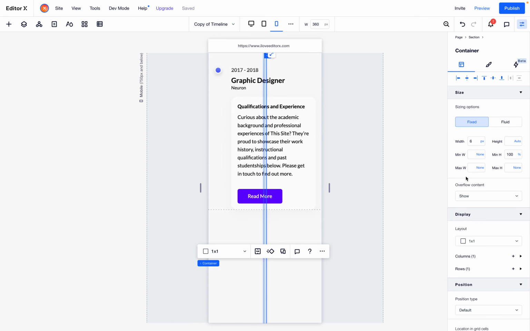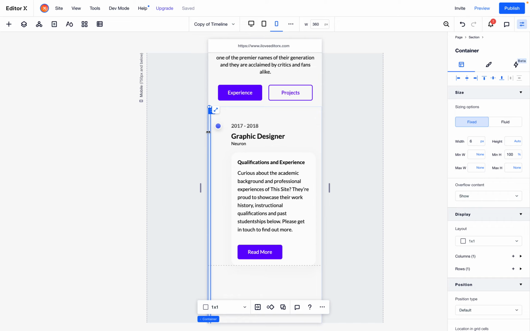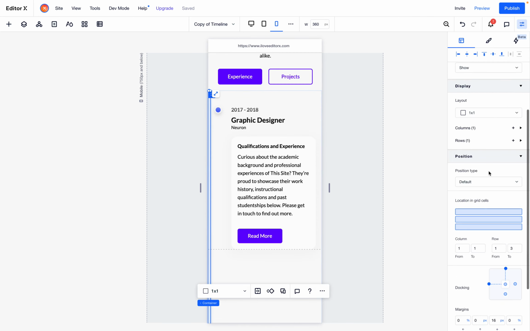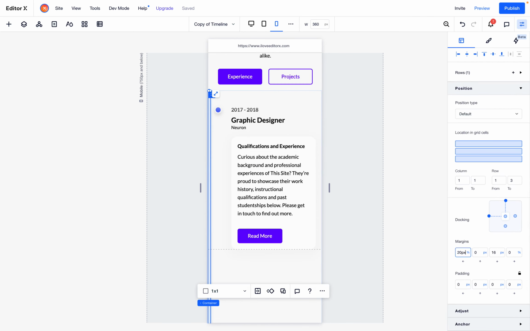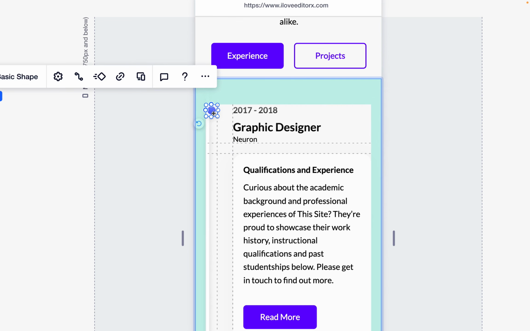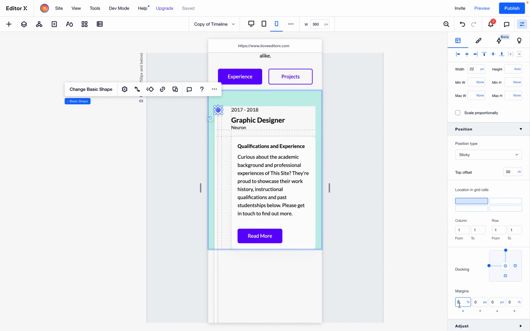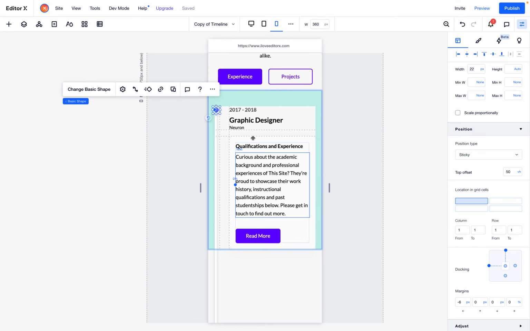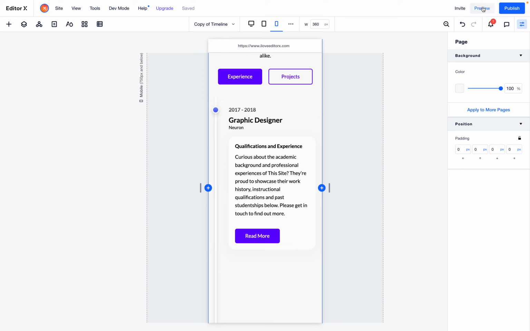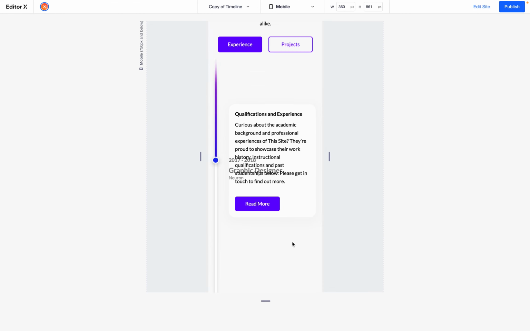So let's select it and dock it to the left side. But you can see it should be in the middle of this point. So let's set the margin to 20 pixels, something like this. But still the dot is not exactly where we want it to be. So let's select it and set something like -6 pixels. Not good enough. -8 pixels. Now it's centered. All right, let's preview the mobile and see if it looks good.